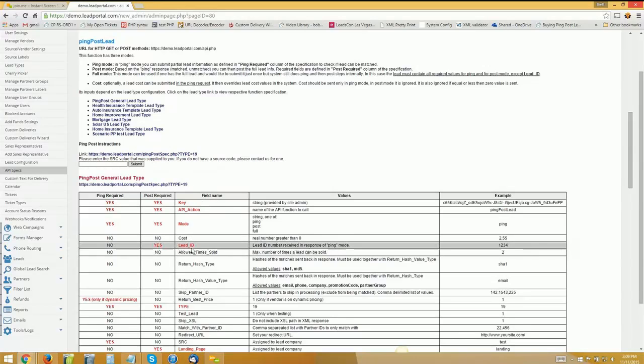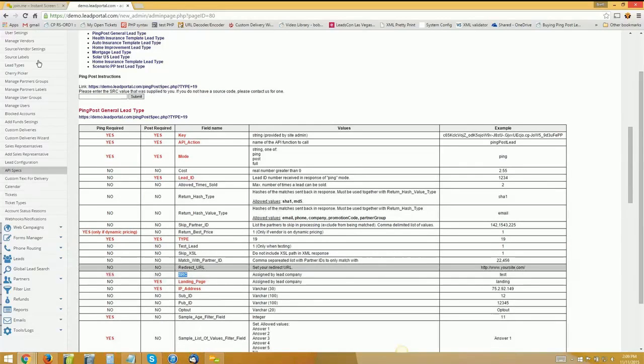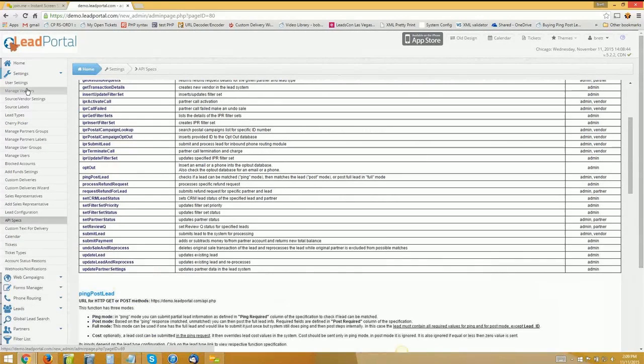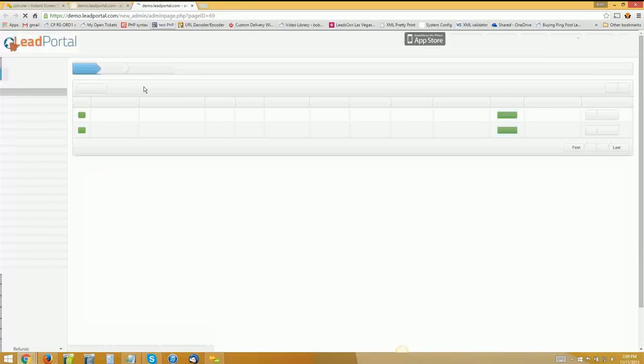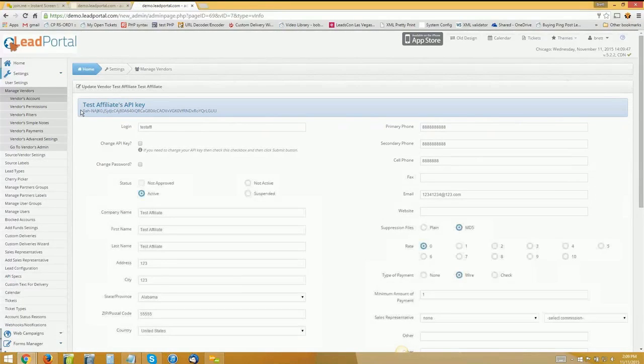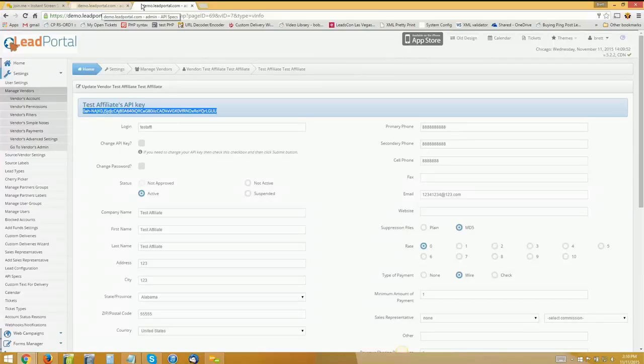Besides that, you also have to give them their SRC value, which is that value we just created on that previous page, and then you're also going to have to give them their own key value, which is from the very first page we looked at, which is that settings, manage vendors. After you create that vendor account, once you click on it, you can see their key value at the very top. And that's almost like their username and password for using the API, so that way we know who's calling it. So those are the three things you've got to set up in order to get a lead seller integrated into your system, and then giving them all the tools they need so that they can set it up to send leads through.